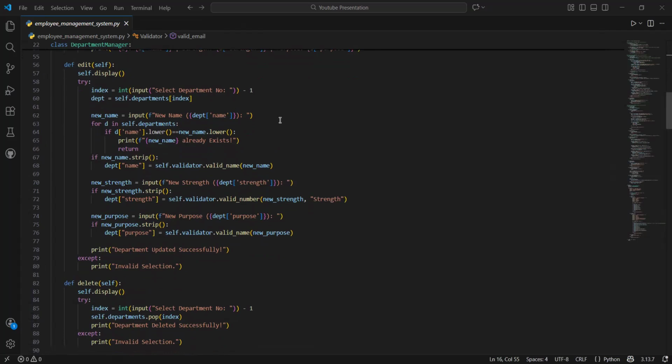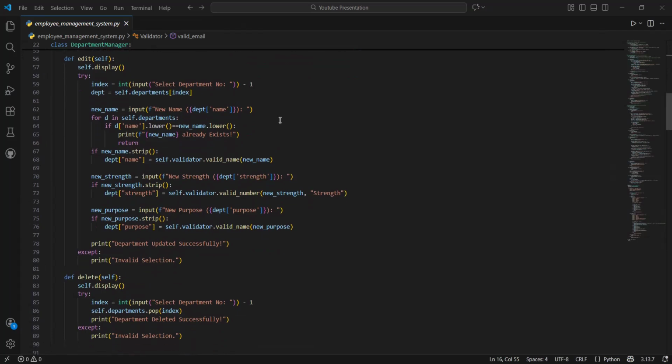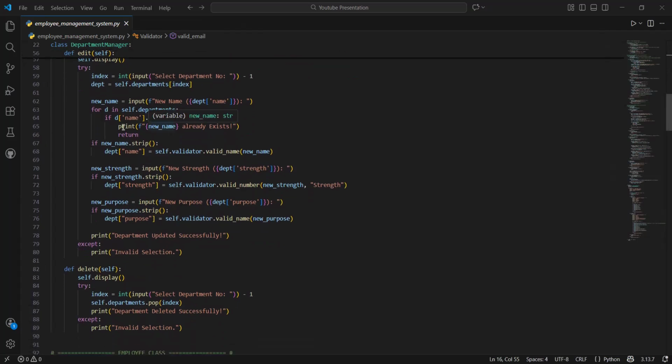And now I am coming to the next portion, new name. Input new name, then it will show between the parentheses the previous name. Then I am checking whether the department name already exists or not, and here I implemented the looping statement for d in self.departments.